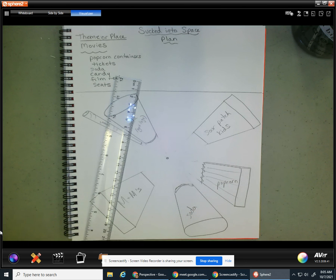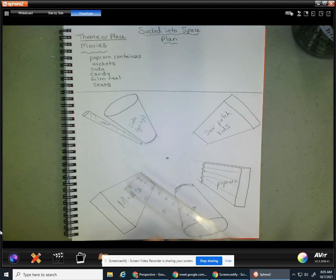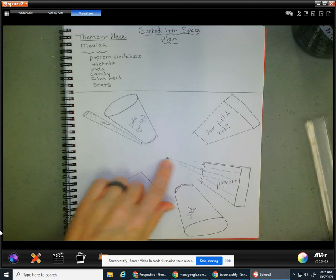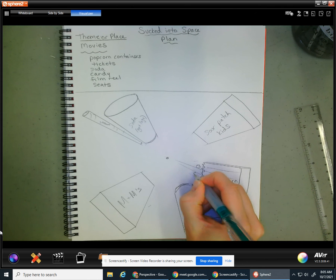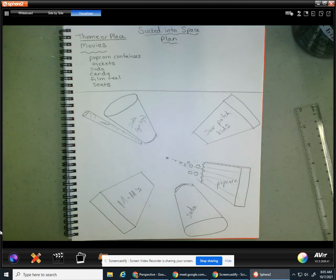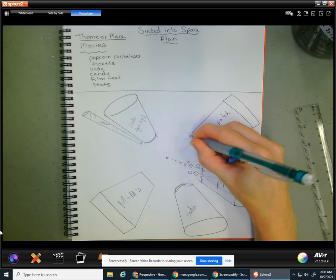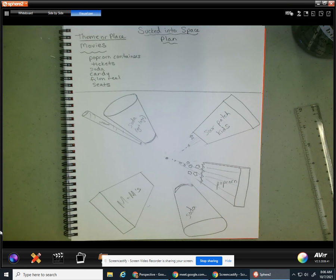And the last little tidbit I'll give you is, I want to give you like a million things, but I don't want to overwhelm you. You can have things coming out, and I'll show you this again tomorrow, but what I do is I kind of use those racetracks or erased receding lines. So you see I have those receding lines that I erased. So when I draw my popcorn, I'll draw them along the receding lines, and they go from big-ish, big for popcorn, to very small as it gets to the vanishing point. So you can have things getting sucked out of the boxes. So same thing with the Sour Patch. I have these receding lines. I can draw little Patch Kids coming out of the box if I want. And then they get smaller and smaller and smaller. I'm going to stop there for today.